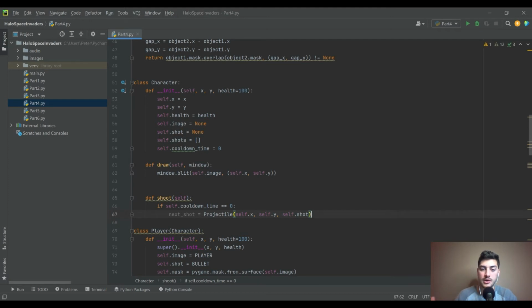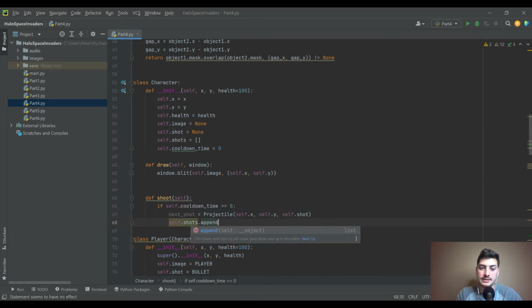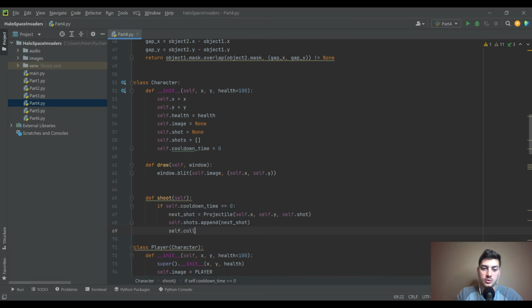That's going to be the image, right? We already decided inside of the character class what the shot image is going to be. And so yes, we will need to add this inside of the player and enemy class, but all we're going to do is pull in the init from the shoot as well. Okay, so then we're going to do self.shots.append the next shot. And then we will set self.cooldown time equal to 1.